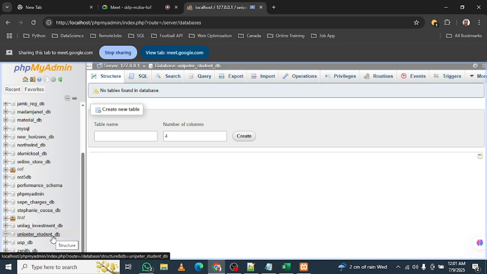That is my database name that I want to work on. You can multitask and work on various databases at the same time. I will explain all this server and the rest later on. So this is where I want to work.